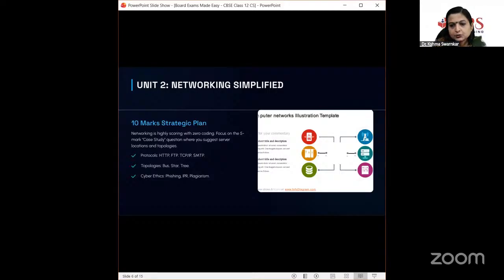and then give it on the paper. So they will give you the layout of an office and ask you to place your server or which topology is to be used. And remember one hard point: the server always goes in the building with the most computers. And the star topology is for easy maintenance.